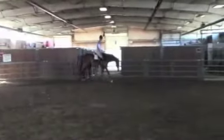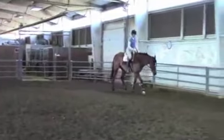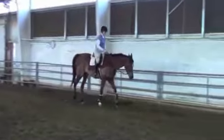Now there is really good. Right there is the best we've seen. That's a fantastic working trot for this horse right there. Very, very nice. I love it. She comes back to a walk.